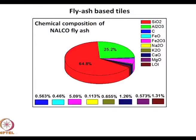There is sodium oxide, a very small amount. There is a potassium oxide. There is some calcium oxide. There is iron oxide, carbon varying amounts, silica and alumina. That was one constituent. And the percentages are given in the colored graphs. What were the relative percentages?